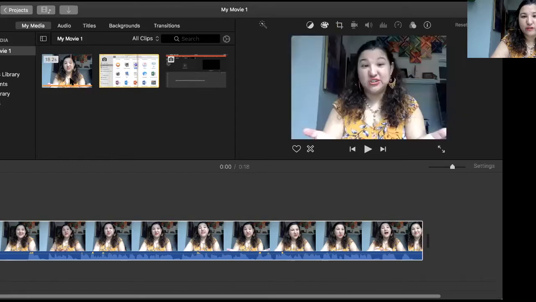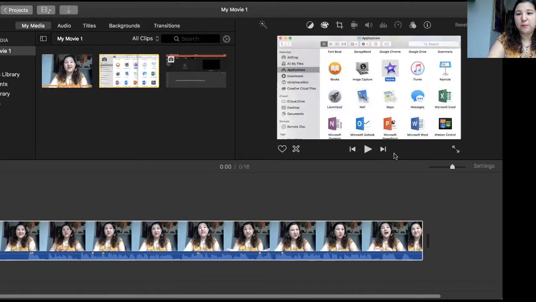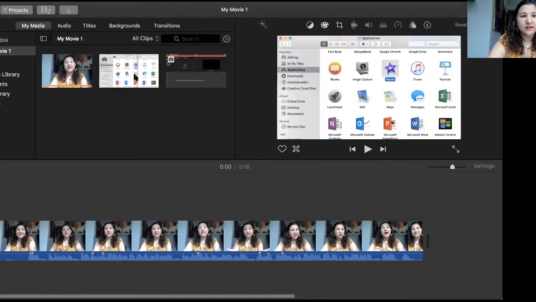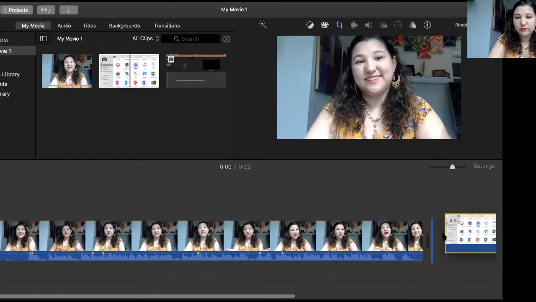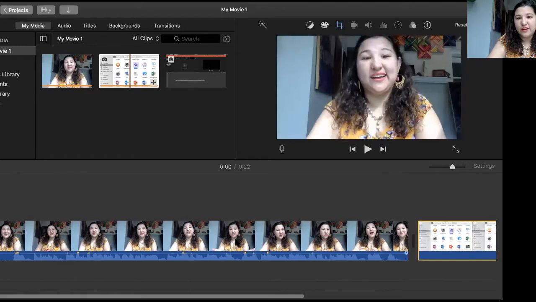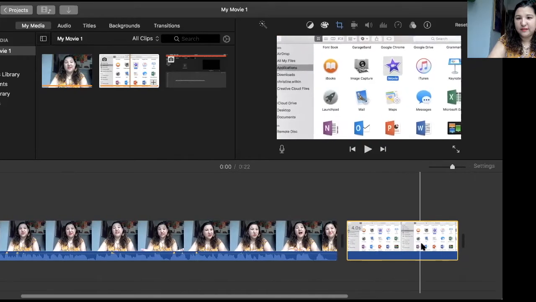And I made that first video that you saw right here using Photo Booth, which is also available on your Mac. I took that Photo Booth file and I dragged it over here into the media area to add that media. I also added some screenshots so that I can show people how to find this. And I'm taking that screenshot and I'm going to move it down here. Okay, down here in this area, this is the video that I am creating. Okay, and I just added this picture.